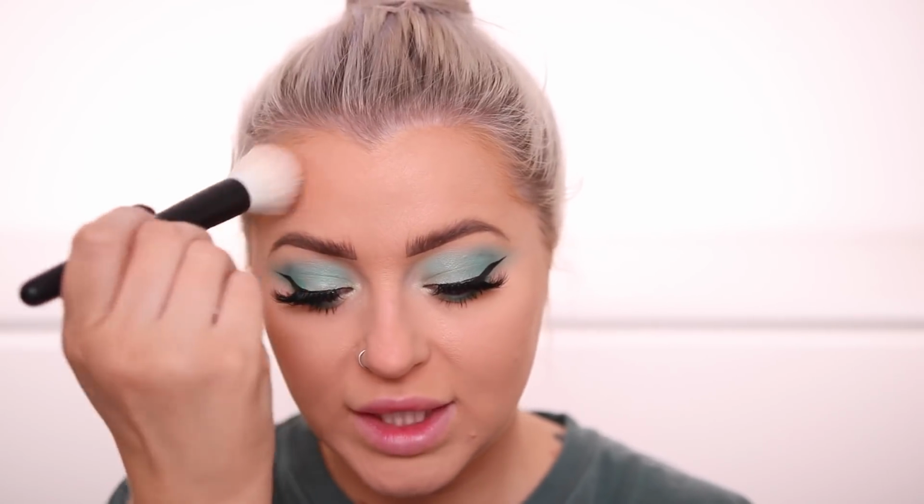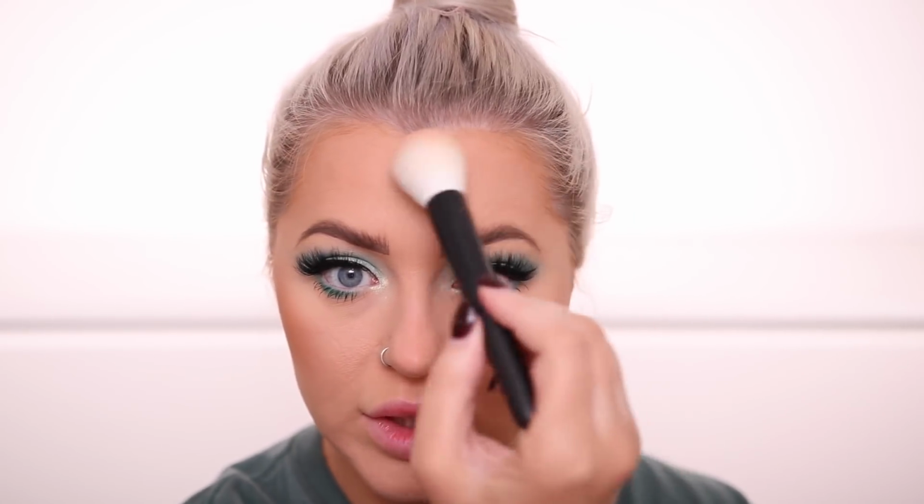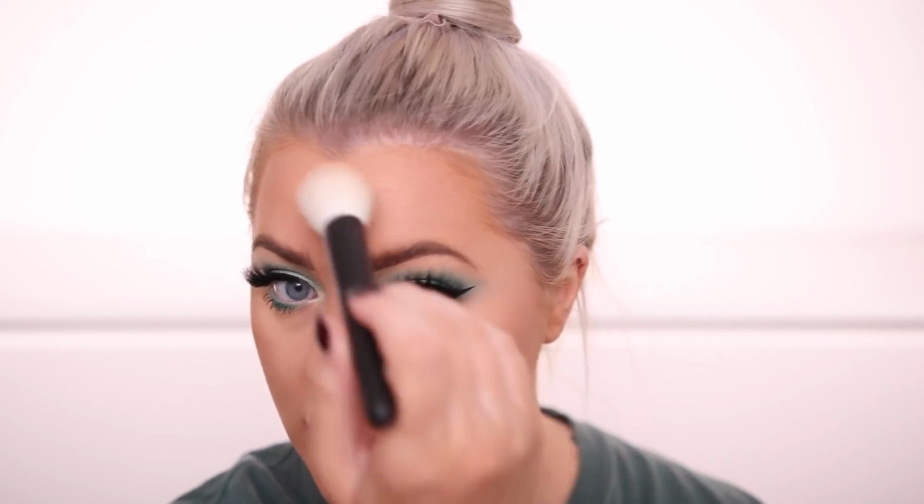So this is definitely a little bit of a warmer bronzer. It's actually blending really nicely. I'm using my Hakuhodo T4. I really love this brush. This is one of my favorites from Beautylish. So I'm just using this to really warm up my complexion. This does have, it looks like it's matte with a little bit of radiance. That doesn't make sense, but it's matte. It almost looks like it has a little bit of glitter in it, even though on the skin it's just looking a little bit radiant.